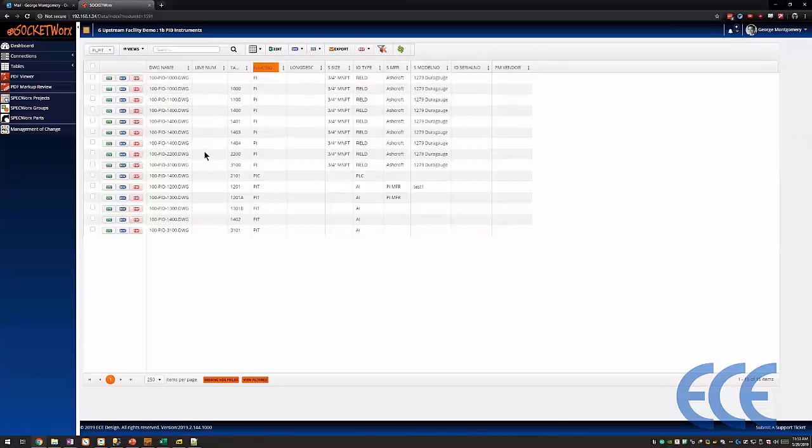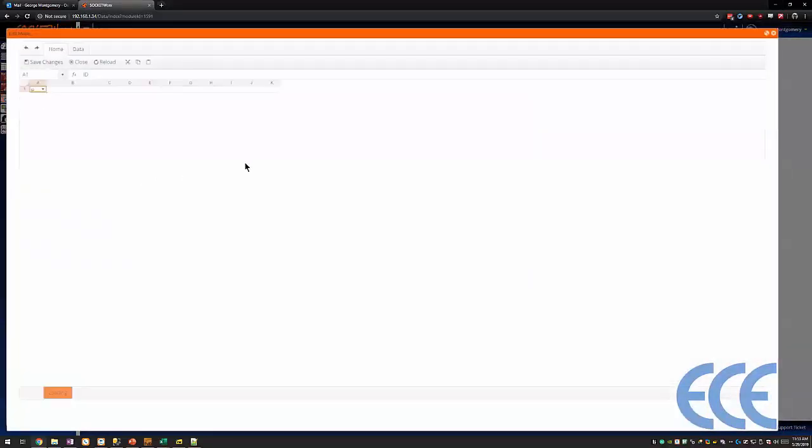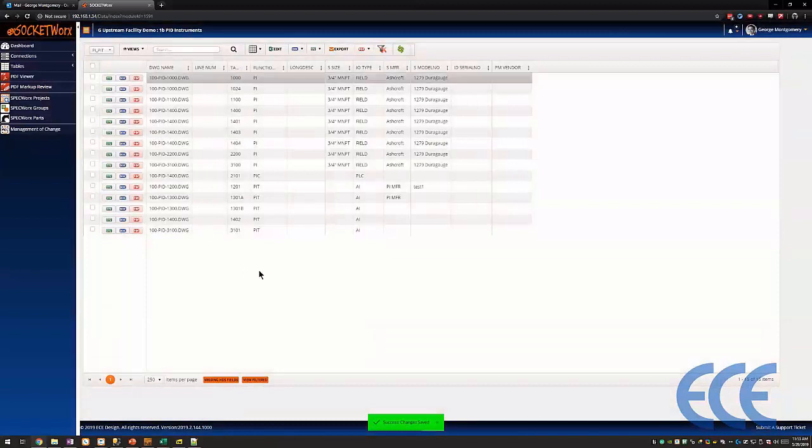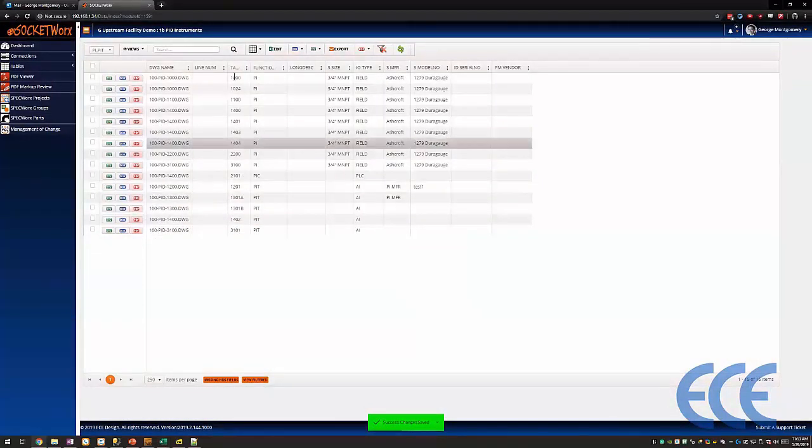So before I go any further, I'm just going to make an edit here. Let's call that 1024. Save changes, all in the browser. So it's a full front end. There's nothing for me to touch in the back end on the database itself. So I've made an edit.